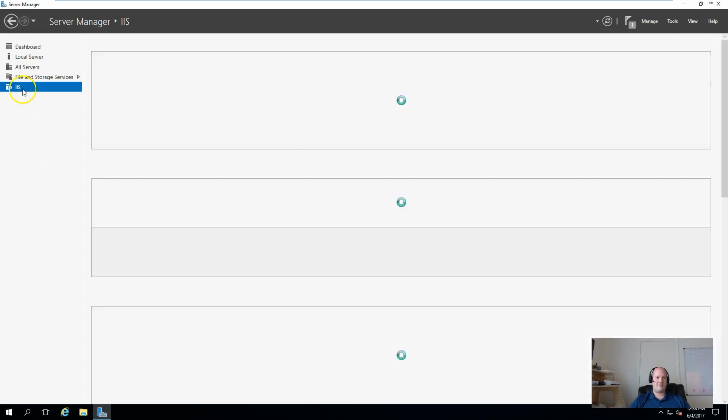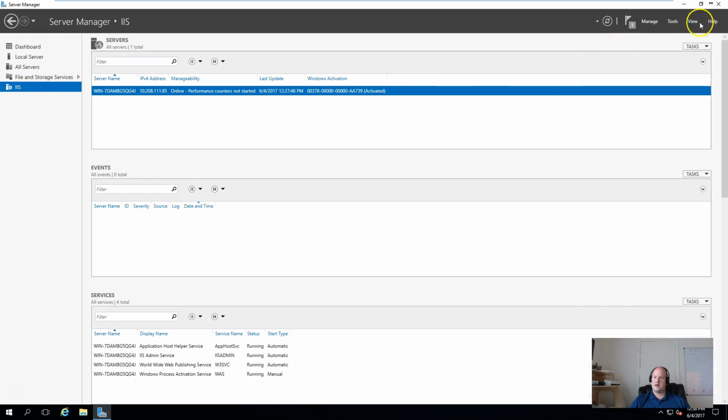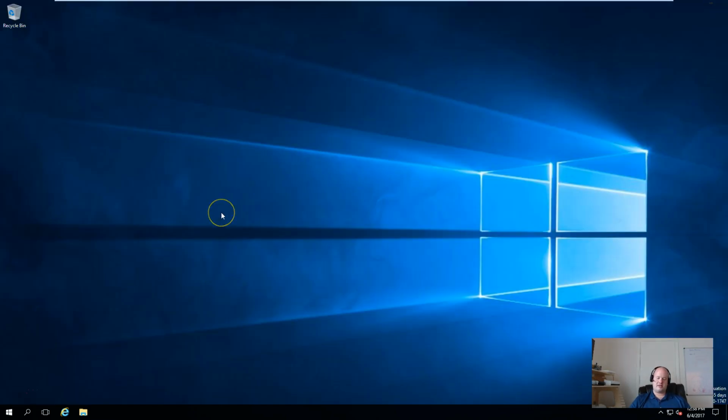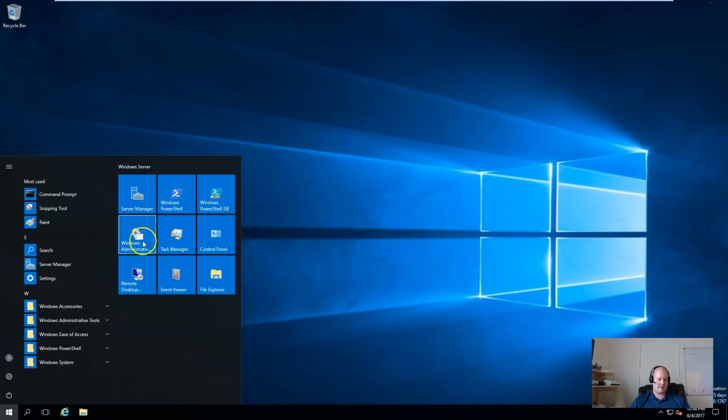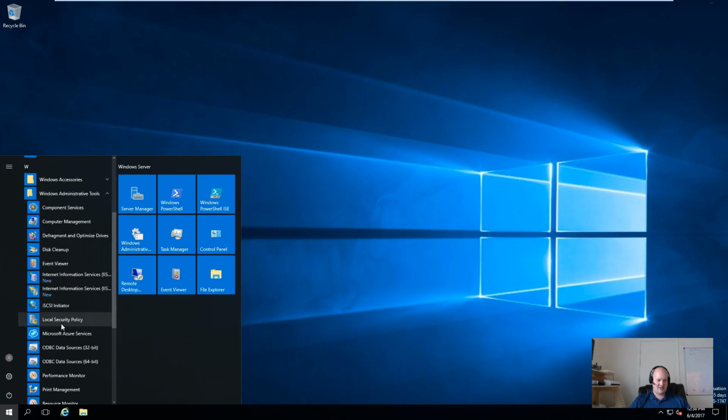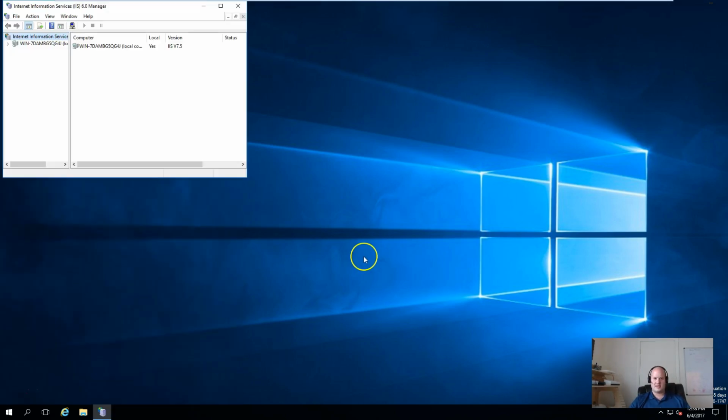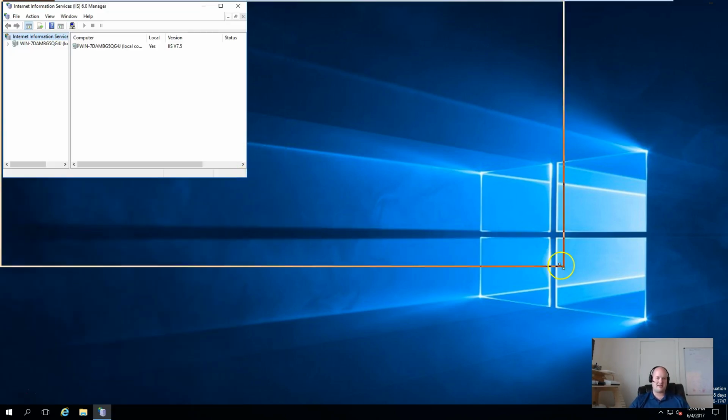And at this point, we have IIS here. I'm just going to close out of here. There's several ways to get in here, but we're going to go to the Start menu. I'll just go to Windows Admin Tools, find IIS. This is version, is that 6? This is 6, it's the top one. This is version 7. Either one doesn't really matter. I'm just going to go into 6 for simplicity's sake. It looks like 2003 and 2008.